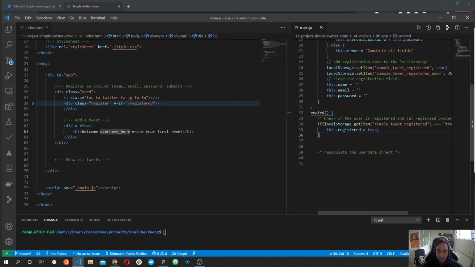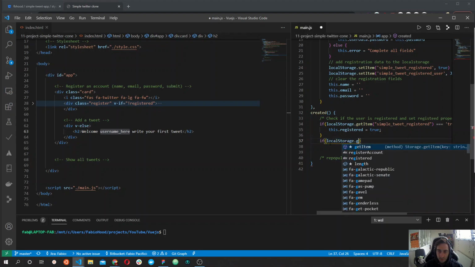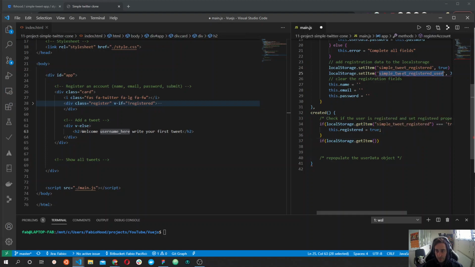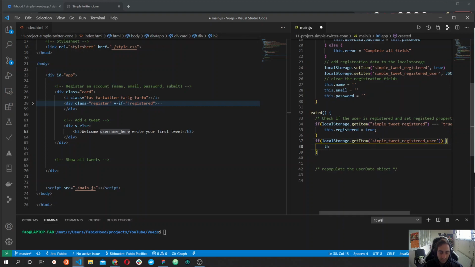And we can also do another check. So if localStorage getItem, and then we grab this one. Of course, if it's registered, there will also be this key in the local storage, but we check it anyway. So if there is a key like that, we can do this user data, and we need to parse it because we saved this object as a string.